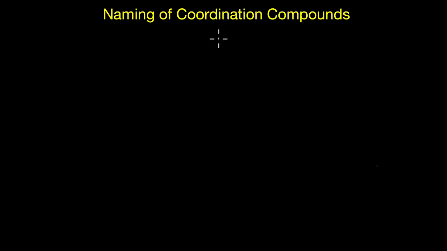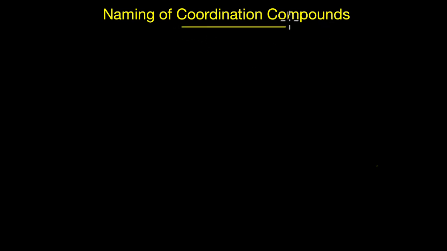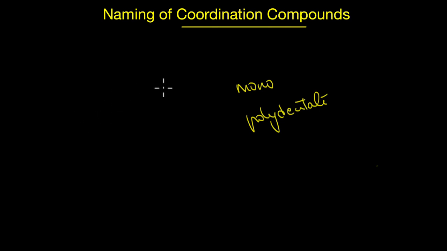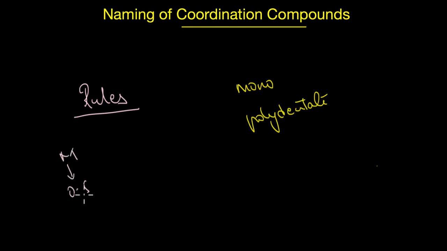In the previous videos we have been introduced to what coordination compounds are, and we have also seen the various terms associated with them, like the coordination entity, oxidation state, ligands, coordination polyhedra, and so on. It is now time to familiarize ourselves with their naming conventions. Naming of coordination compounds can be very complex — we have different types of ligands, different numbers of ligands, monodentate ligands, polydentate ligands, and so on. Therefore it is absolutely essential that we come up with a set of rules so that by simply looking at its name we can figure out the central metal atom, its oxidation state, and the different types of ligands.